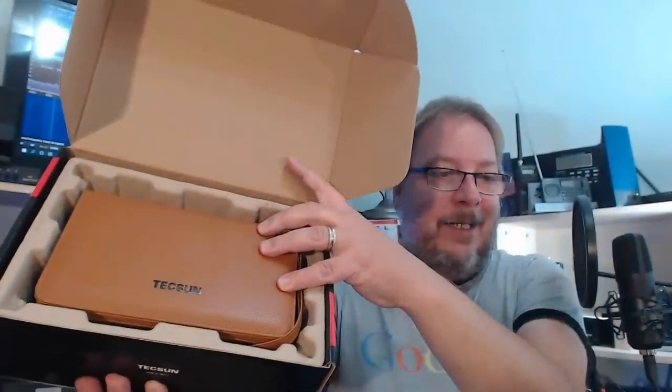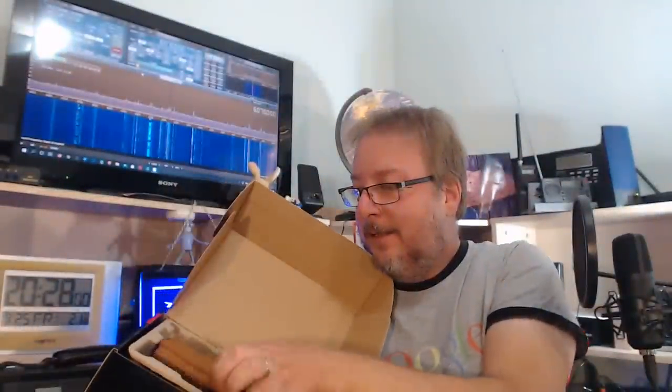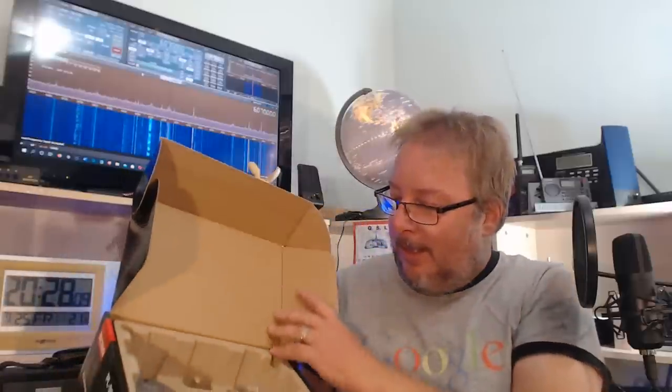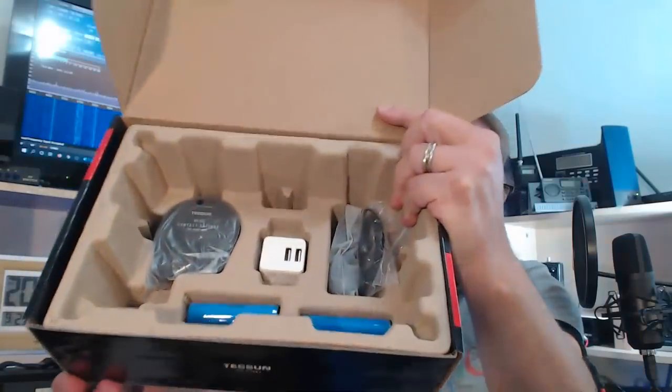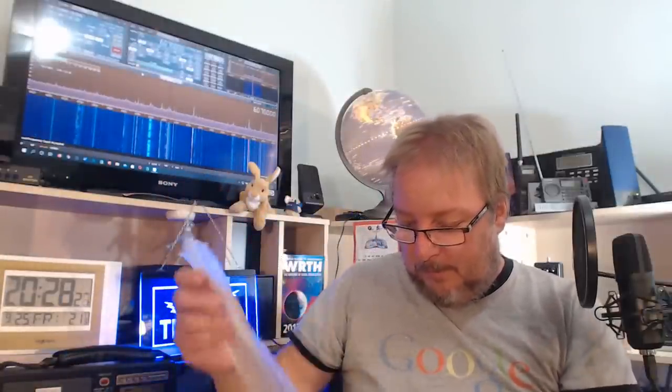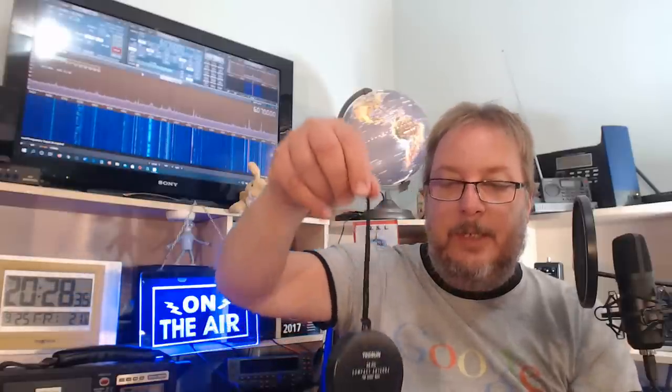We have a nice casing, a nice case with something in it. I don't know what. Something's in here. And at the bottom is accessories. So those are a reel-in Tecsun antenna. So I'm going to open that. There we go. So this is the Tecsun AN03L compact shortwave antenna. So it's a reel-in antenna, actually.